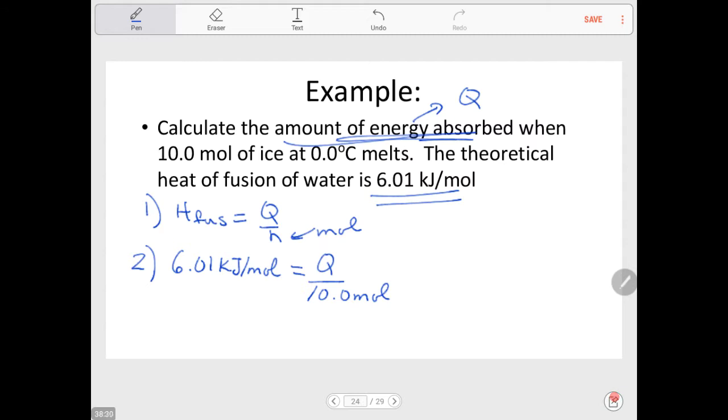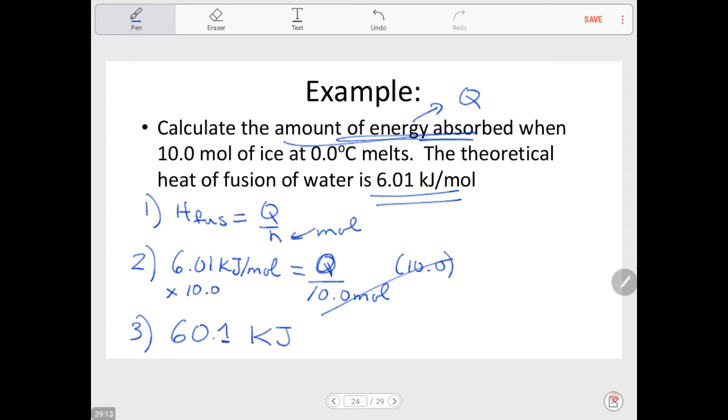Now again, I haven't taught you math, so I'm going to go with the algebra that I would use. You need to get Q by itself. What is happening to Q? It's being divided by 10. Well, how do you undo divide by 10? You multiply by 10 on this side, which cancels it out. But if you do it on that side, you better do it on this side as well. I will multiply that together, and that would be 6.01 times 10, which would give you 60.1. Okay, 60.1, hold on here, should be kilojoules.